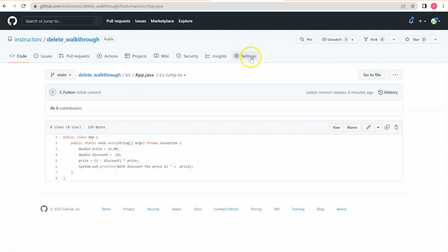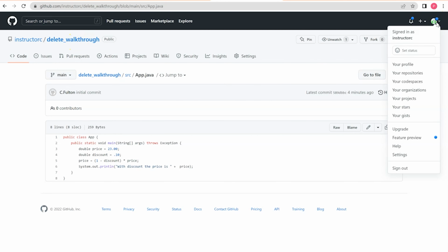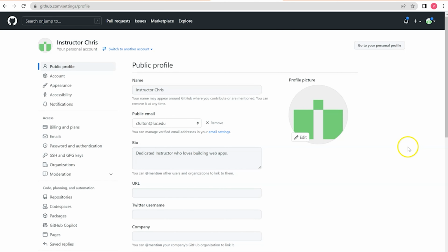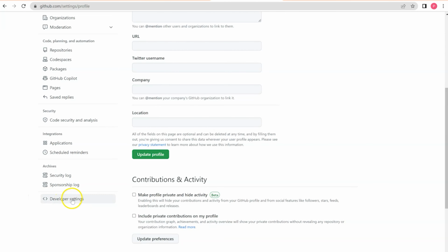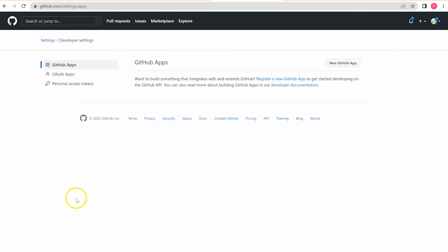But the one thing you're going to need to do on your end is that for that repository, let's go here to settings. So we could do something called SSH keys. That's one way of creating a level of security between GitHub and your local machine. But I'm going to do a newer approach that GitHub released. So if you go down to developer settings, what we're going to do is use a personal access token.